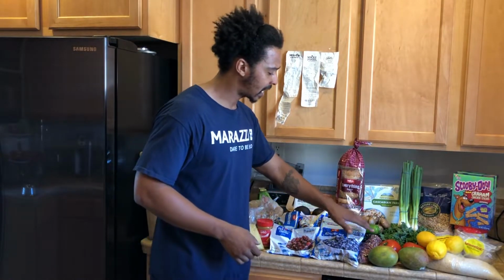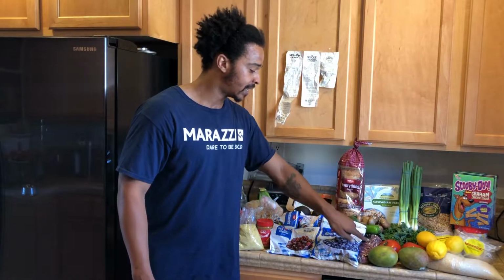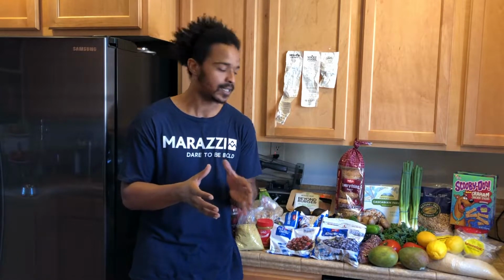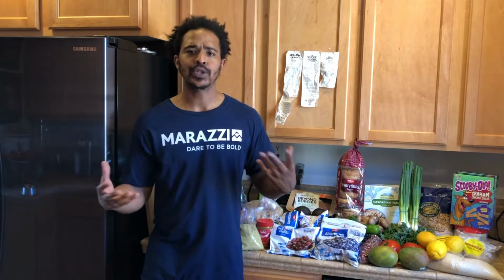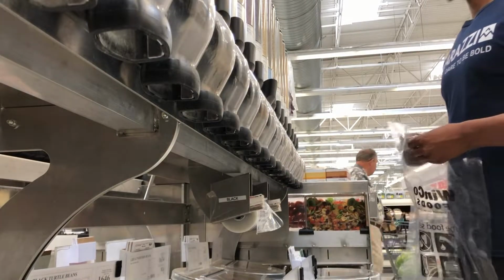So another hybrid I like to call, just because people always ask, on a plant-based diet, which this is not all plant-based, but 90% is, how are you getting your protein? These hybrids add up. This Ezekiel bread, these red kidney beans. Now I usually get black because it's 10 grams of protein per 130 grams of cooked beans, but I wanted to switch it up with kidney. I think it's only 9 grams, so it's only a gram of protein difference.